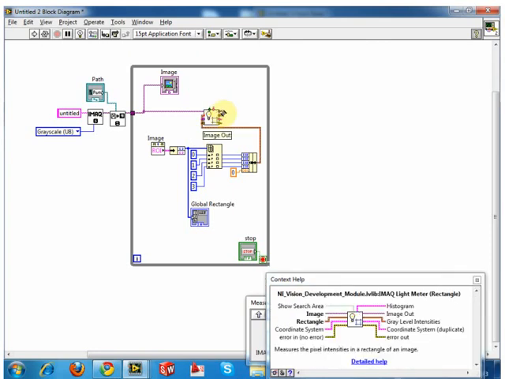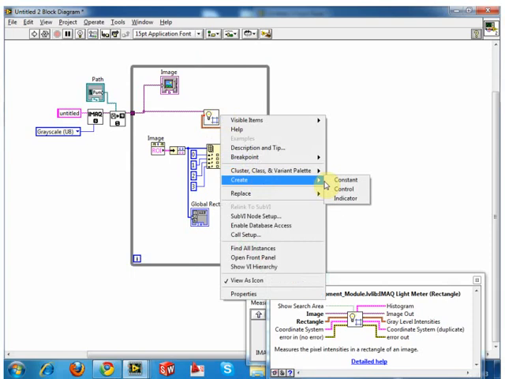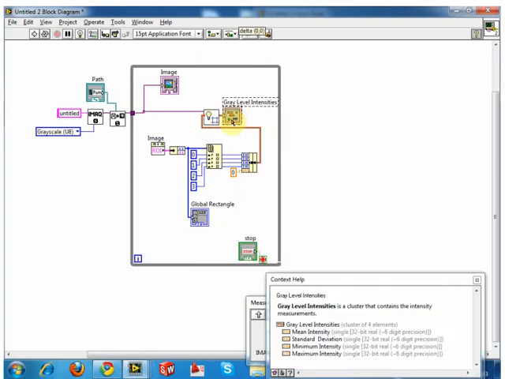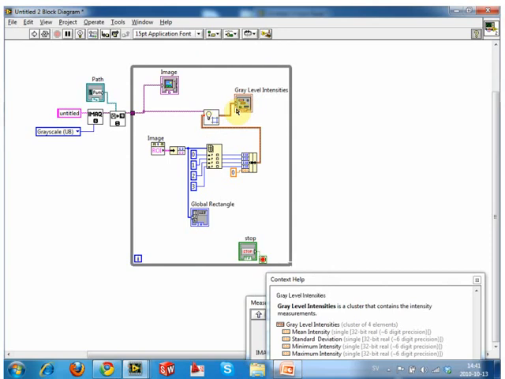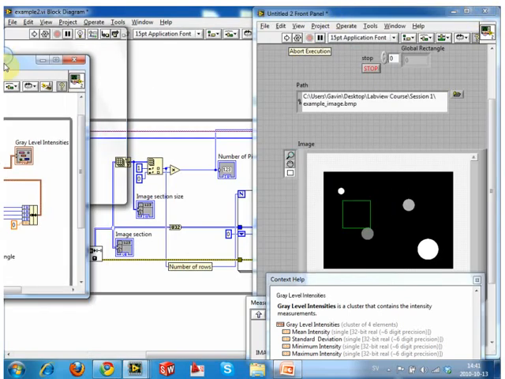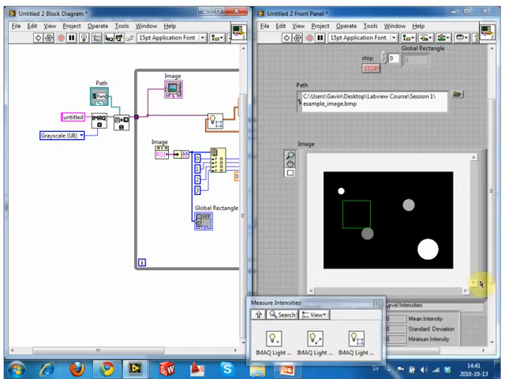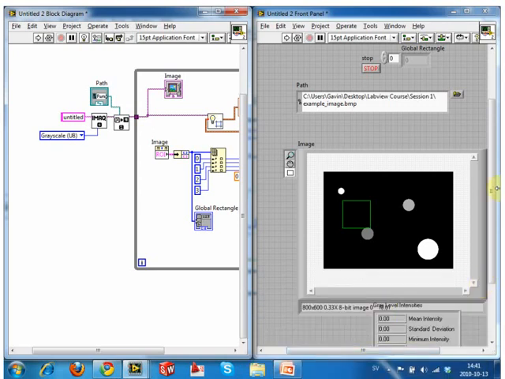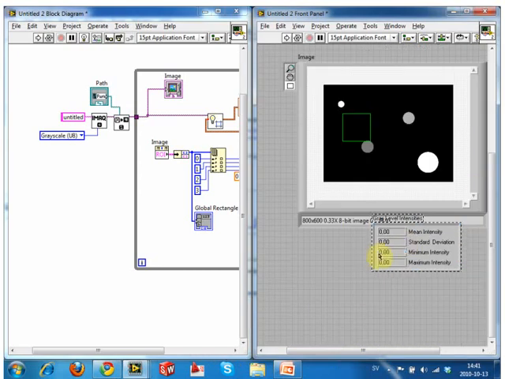If you were going to be drawing things on the image while you're doing things, you can flow the image through this VI into another one. But all we really want is to see the gray level intensity. So we want some indicator. Okay, so I just create an indicator, but this is a cluster. That's kind of what it's saying here, there's a lot of things that it's expecting me to show. So if we look at the front panel for what this cluster is, let's close down some of these things. It's down here. So this thing that we just created is down here.